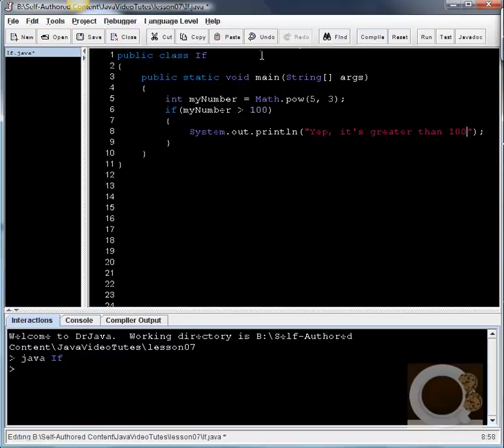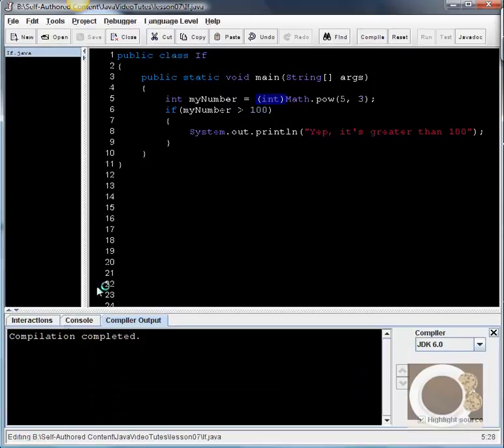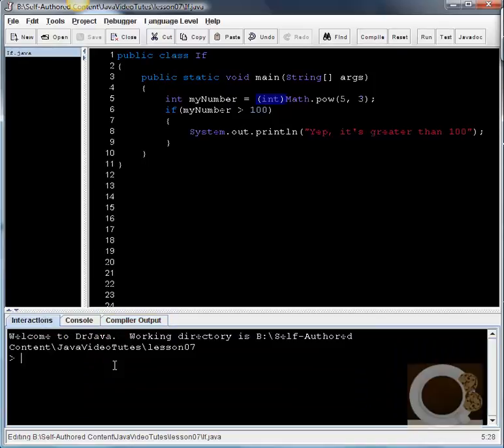So now let's go ahead and compile that, and I have an error here, and it says possible loss of precision because math.pow returns a double data type. So let's go ahead and cast that to an int just so the compiler knows that we don't care about losing precision, and we're going to run Java if, and you will see that it's greater than 100.